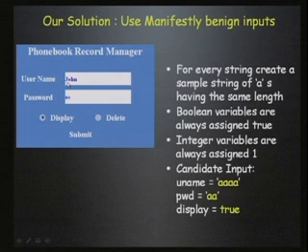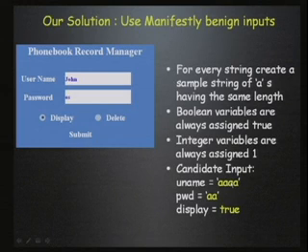For John, I will create a string of 4 A's. For the password, if it is OS, I'll create a string of 2 A's. And let's say I assign Boolean variables always true, and I assign integer variables always the value 1. Now the candidate input to this program is: uname is 4 A's, password is 2 A's, and display is true.